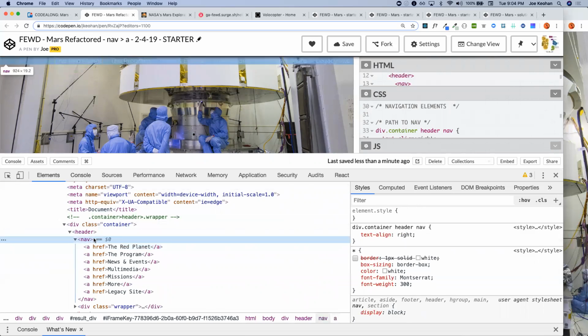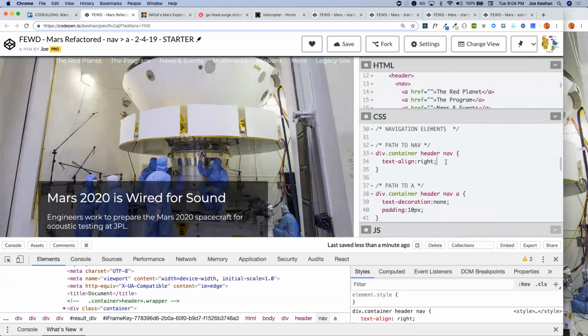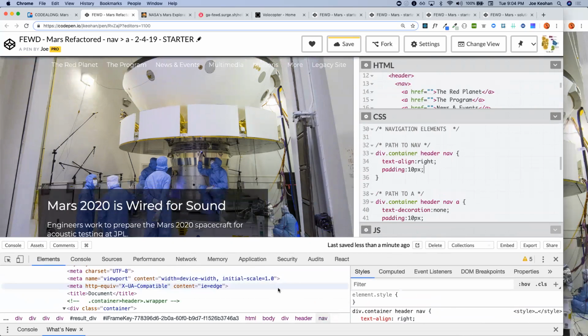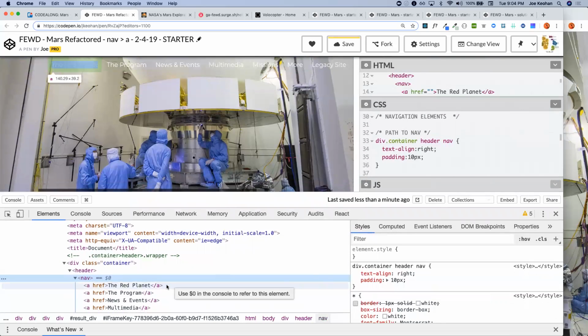I'm going to go to the nav now and add padding. So I'm just going to go here into our nav. Let's give it some padding. Padding, I don't know, 10 pixels, right? 10 pixels all around. Let's see what happens. Boom. Cool. Now I see my anchor tag does indeed have padding on the top. But for some reason, because its parent element didn't have padding, that padding top just kind of bled out on top, okay?